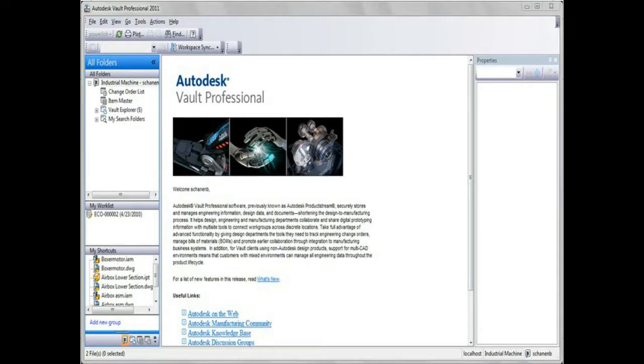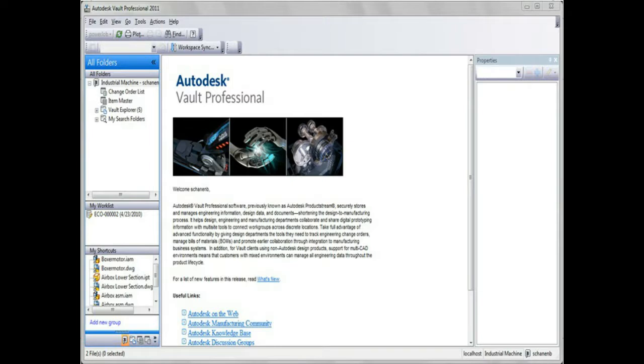Now, as soon as we release that file, there's going to be a lock that goes on it. That file is no longer editable because it is a locked file. That's going to be true whether it's a CAD file or an Office file like we're seeing here. It really could be anything. We're able to apply those life cycle states to it so that we can lock it down and no one else can edit it. So Vault Professional has the tools to allow me to apply those life cycles to those different document types.